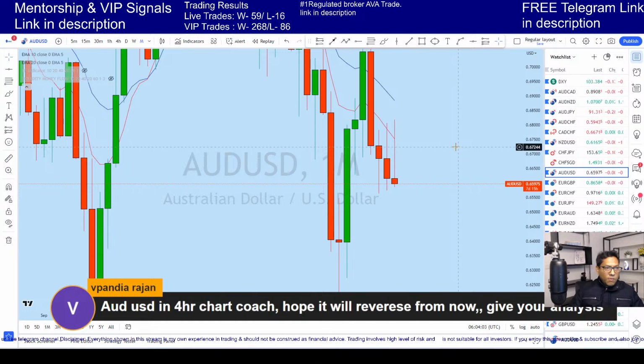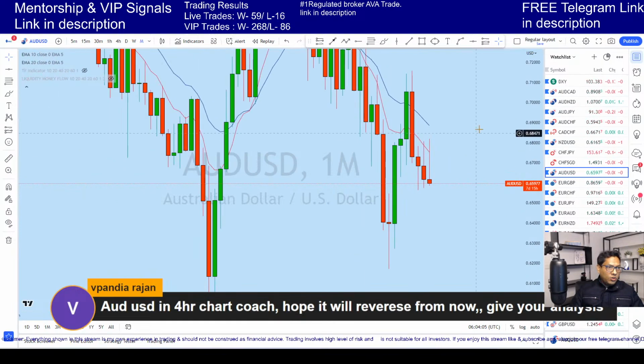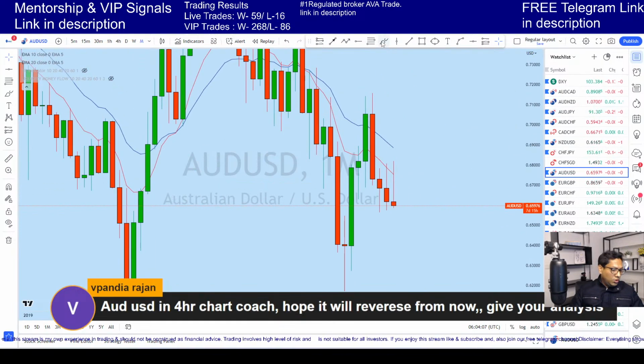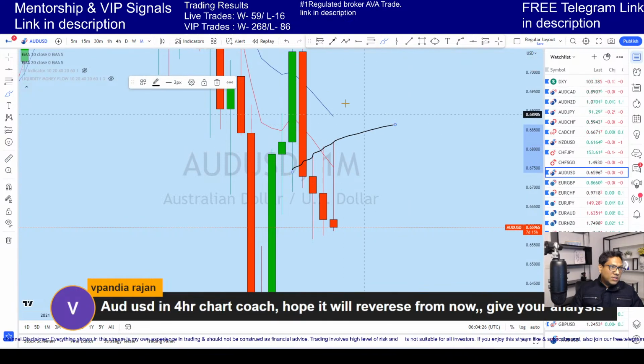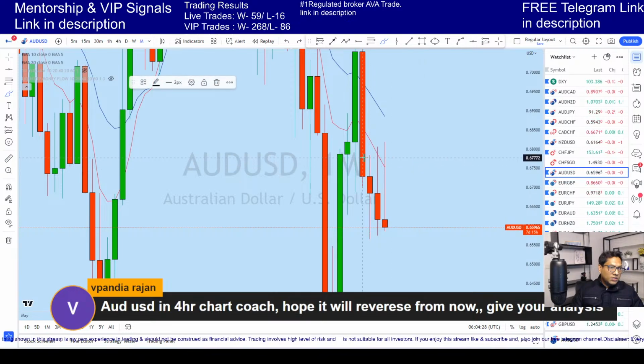If you look at this monthly price section on AUD USD, we see that with this movement on the monthly, there is a massive drop to this level, a big drop. With that drop, we saw a pullback. Now on this current monthly candle, we see that the price in fact reached that resistance level. We see that in the previous months, the price crossed this doji's high.